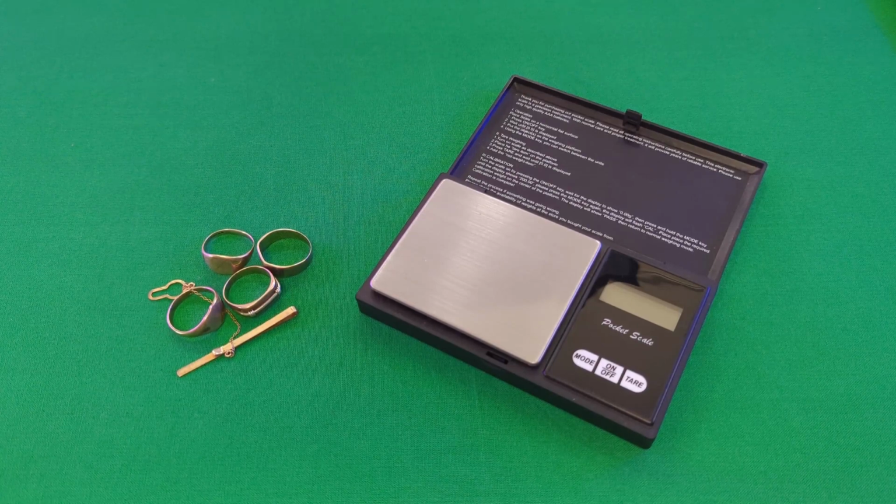So with that being the case, we're going to need a few things to help us do this today. First of all, of course, we will need some gold jewellery. Now, all the jewellery I'll be looking at today is all 9-carat gold, but don't worry, this process is exactly the same for any other gold you may have. The only thing you will need to know is exactly what carat gold your jewellery is.